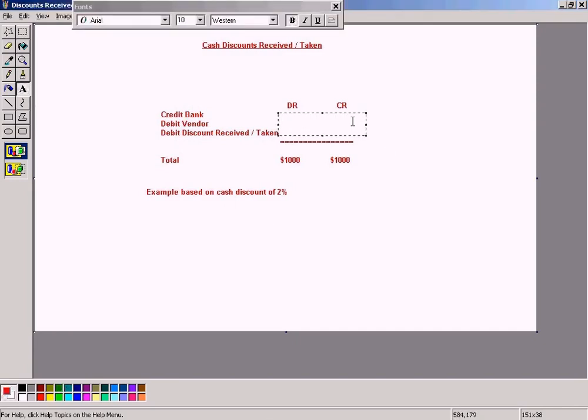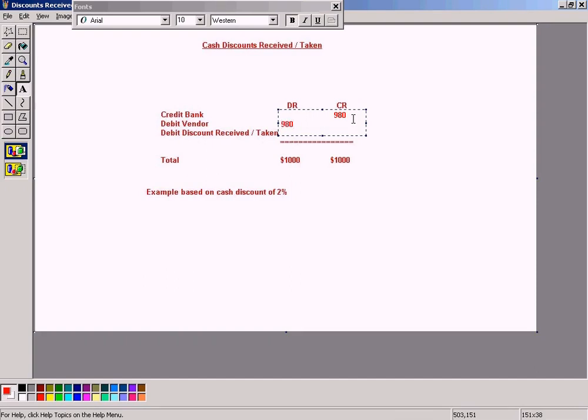Alright, what I'll be paying from the bank will only be 980, and let me just move this up.